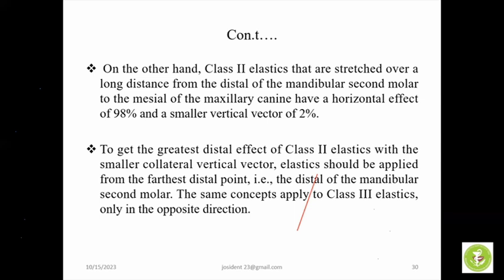To get the greatest distal effect of class 2 elastics with the smaller collateral vertical vector, the elastic should be applied from the farthest distal point, that is the distal of the mandibular second molar, to the medial of the canine, which means you can use some power arms in frictional mechanics, and you can stretch the elastic using this power arm.